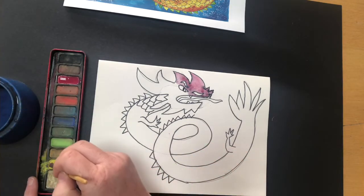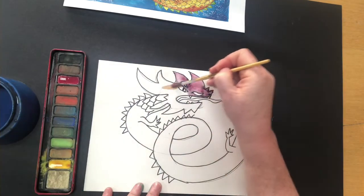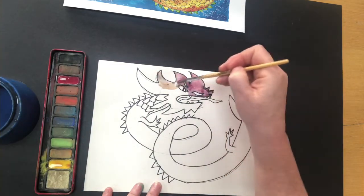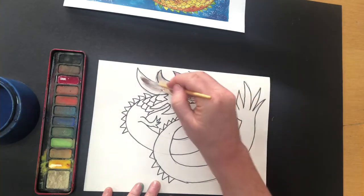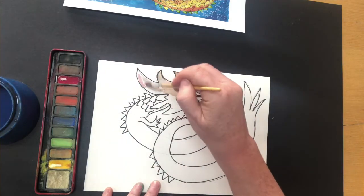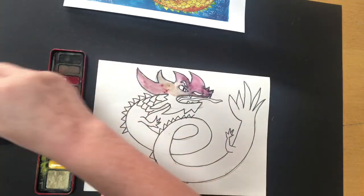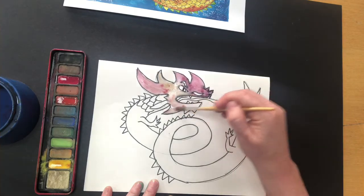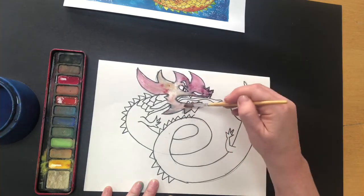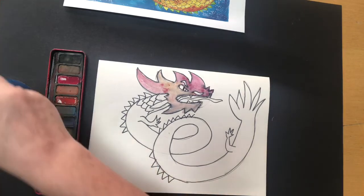Then I'm going to mix with my red. I'm not going to clean my brush completely. I'm going to mix in some yellow paint. Okay, and I'm going to keep painting, mixing reds and yellows and oranges all along the body shape. So he has a mix of colours going right the way around his body. This is if you're using watercolour. So you're using reds, yellows, oranges.